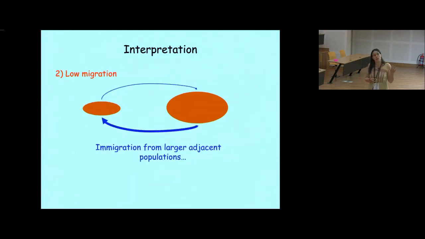If you have a little bit of migration, actually immigration from those larger adjacent populations is reintroducing genotypes that are better adapted to the local condition in the margins. And it restores genetic variance and it also introduces better adapted genotypes. So it's not only an issue of variance, it's an issue of having a population where selection works, and so the genotypes that are in this population are actually better than those ones.